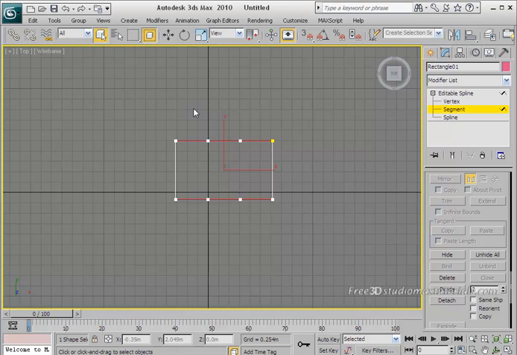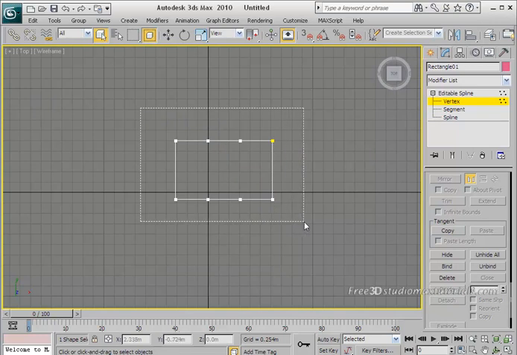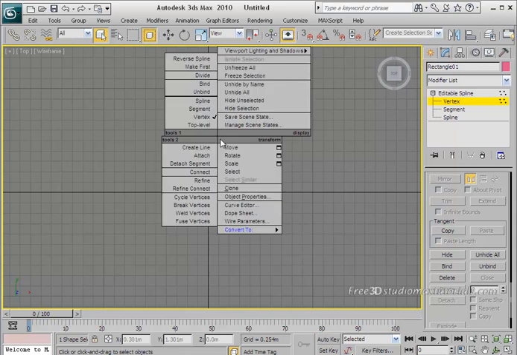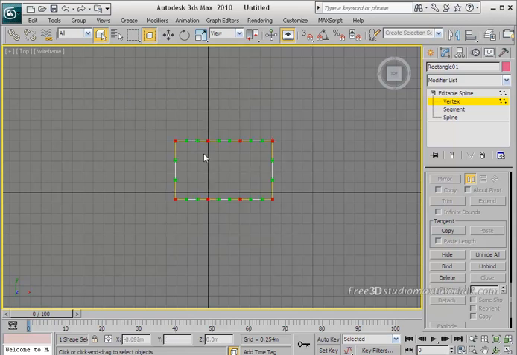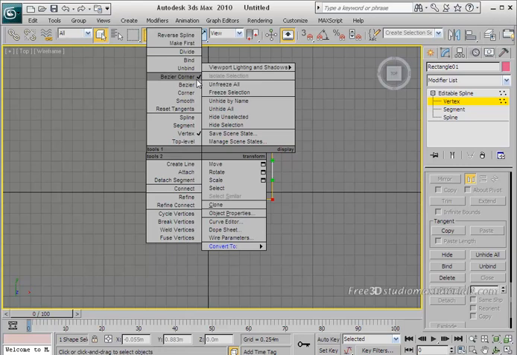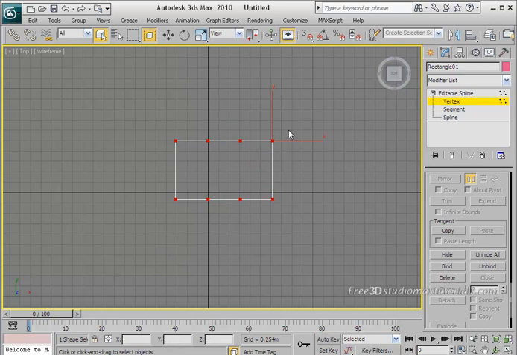Now we will convert all these vertices into a corner. So just go back to vertex and by a rubber band selection, select all the vertices on our object. Just right click anywhere in the screen, and you can see here is the option of corner. As you can see, for now we have our vertices in Bezier corner mode. So to work on them we just need them to convert into corner. Just click on the corner. These steps will make the next steps easier.